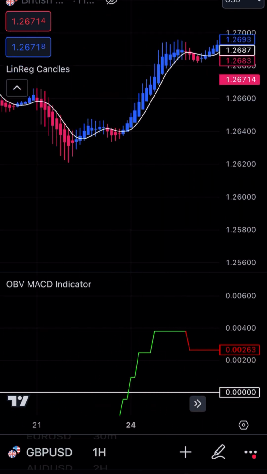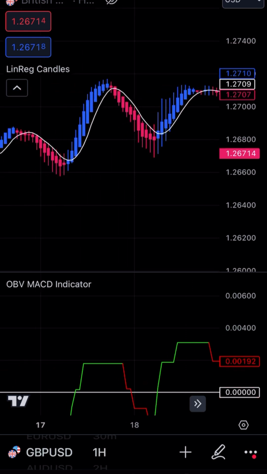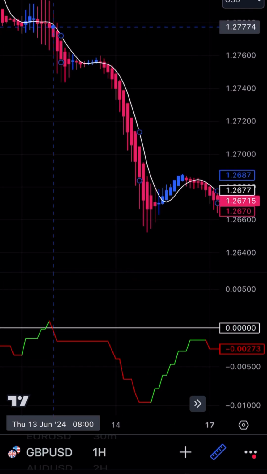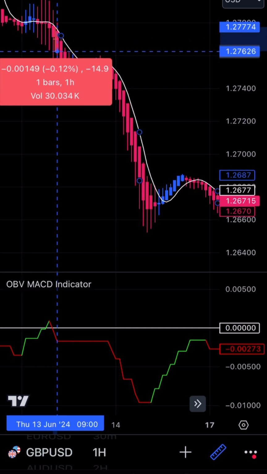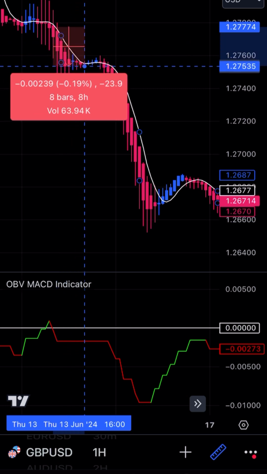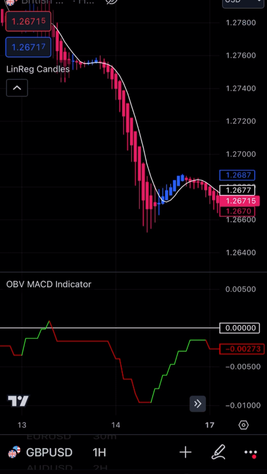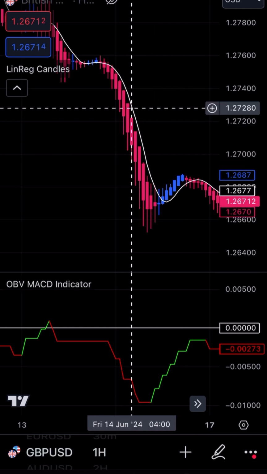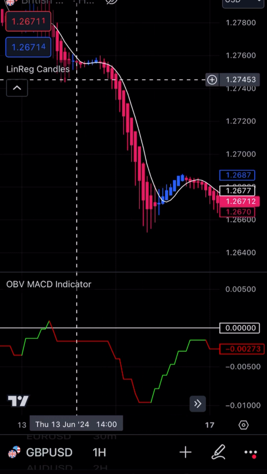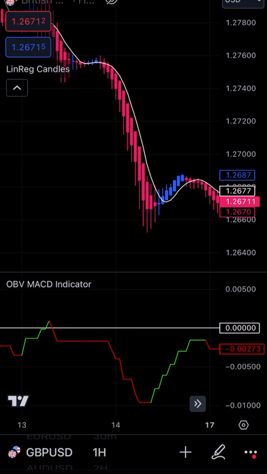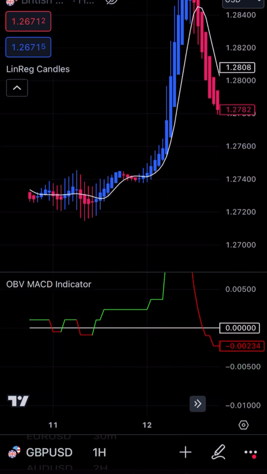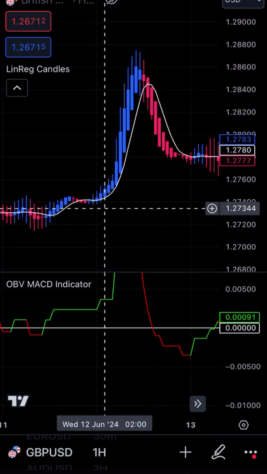So right here we see it crossing. Well, I think we already covered that one. Let's just go back a little bit. So it crosses right here. You could get in this trade, but I would have got out when it touches the linear line. I wouldn't have held it. So you want to look for the cross, and then you want to get out. I wouldn't have been able to catch this because I would have got out when it touches the linear line. But that would have been a good dump right there.